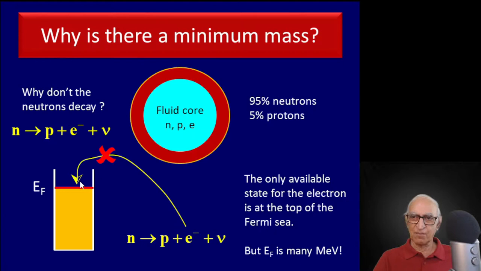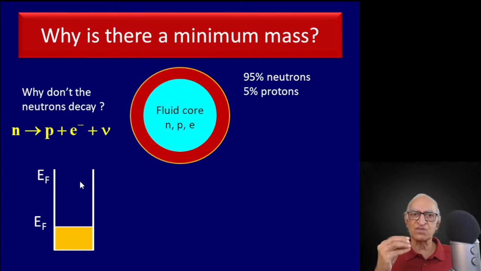But suppose I decrease the mass of the neutron star. Remember, the mass-radius relation for a neutron star will be the same as Chandrasekhar's mass versus radius relation of white dwarfs. Namely, the radius will be inversely proportional to the cube root of the mass. The more massive the neutron star, the smaller the radius. The smaller the mass, the larger the radius. Also remember that the mean density is proportional to the square of the mass. Therefore, if I go to neutron stars of smaller and smaller masses in the sequence, the mean density will be smaller and smaller.